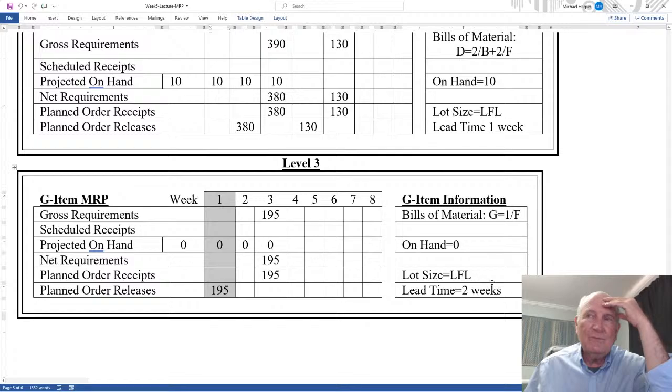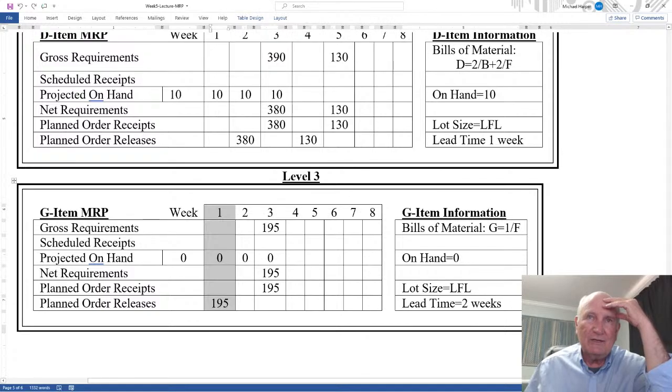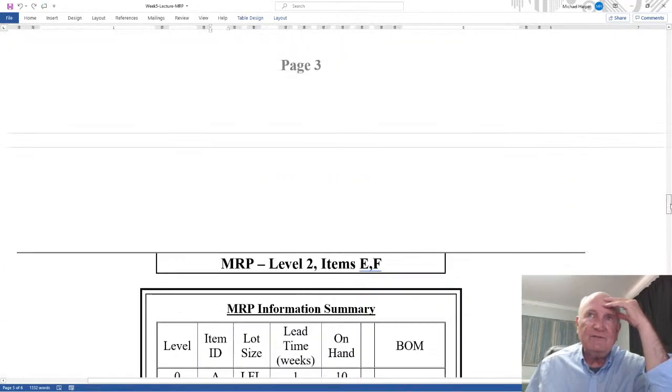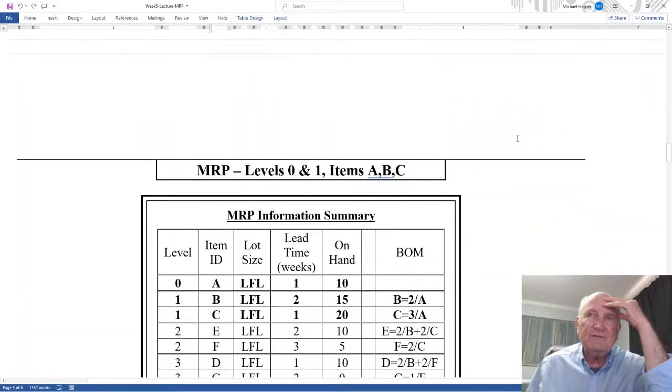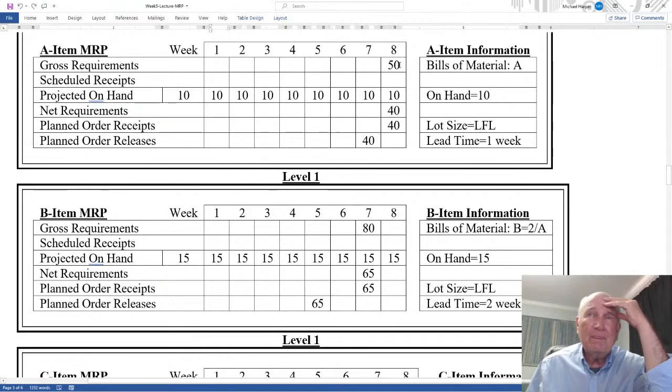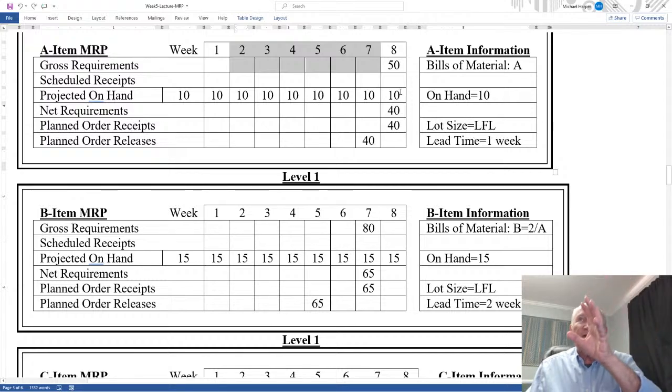So logically, what if this 50 in your A item here was 2 through 7? Well, that would shove everything back 1 week to be ordered 1 week earlier.